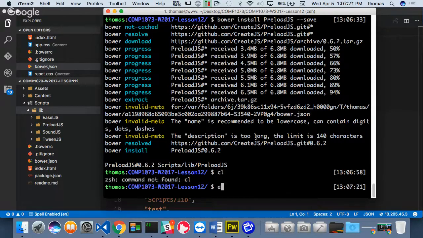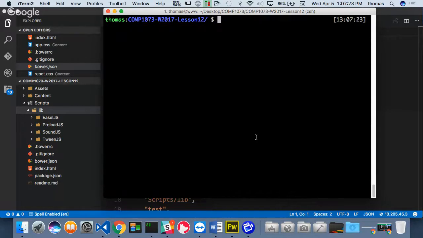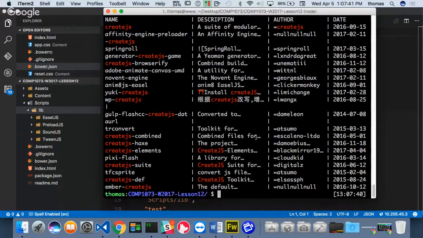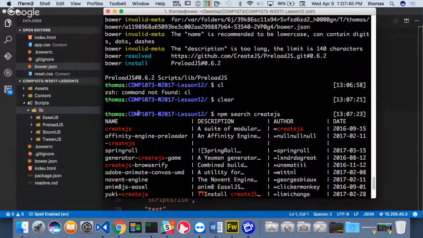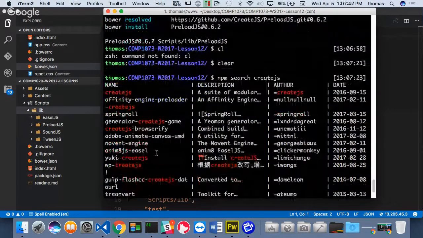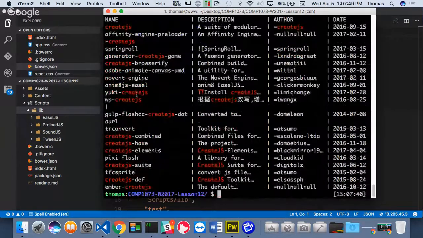So of course I'm going to use npm this time to install @types. First of all, before we do npm install, I want to search for CreateJS, because I want to see if it actually has it. Now notice it has CreateJS browserify. It has a bunch of stuff. That was pretty fast with npm, super fast. You can see that it came back with a bunch of stuff that matches CreateJS.